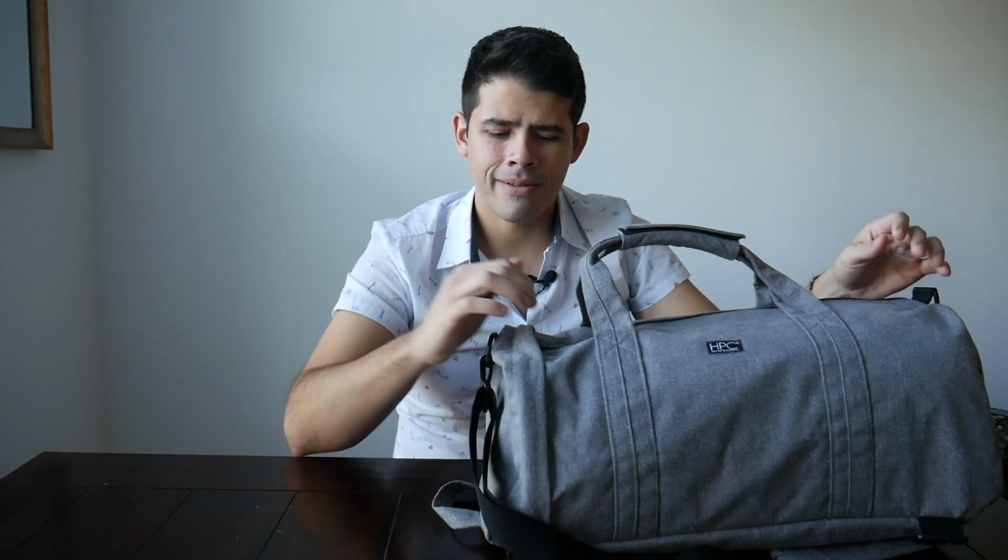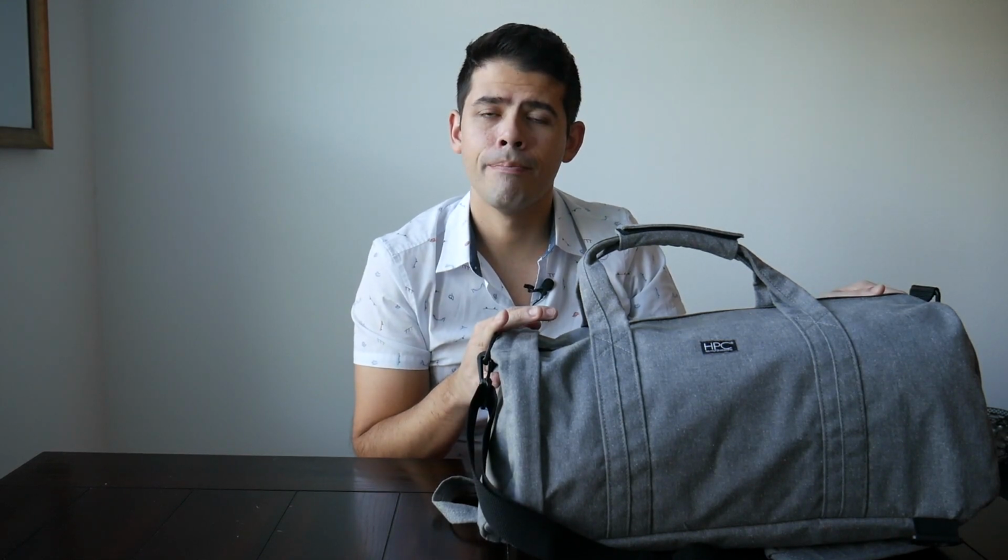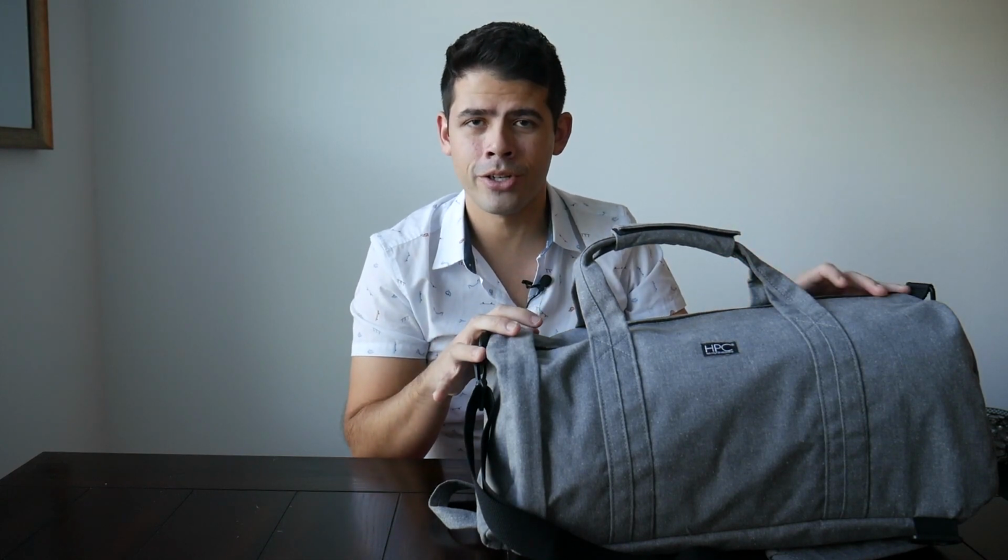Another bag worth checking out might be something like the Piorama A10 adjustable bag, which we looked at a little while back. That's also kind of a more traditional duffel backpack hybrid that has the ability to expand and contract into a few different sizes. So that was also a really versatile bag. It doesn't have quite as much shape as this bag, and it is very much just a traditional duffel. So it's very versatile and you can use it for traveling or for gym or for day to day. And it's also a little bit cheaper. It's going to be about $150 as opposed to the $180 or $225 that you may pay for this bag. But I do feel like this one is a little bit more sturdy feeling. I like the style of this one, and I like that it's a little bit more rigid, which makes it a little bit easier to use as a daily bag.